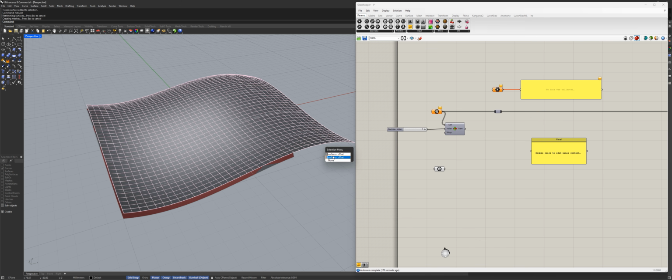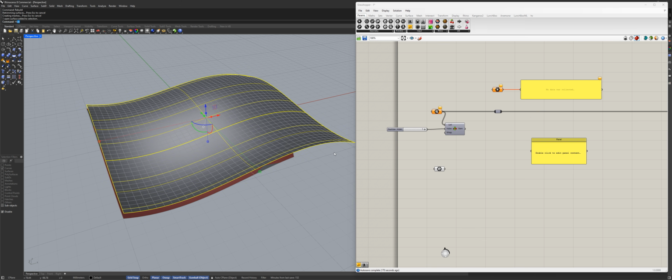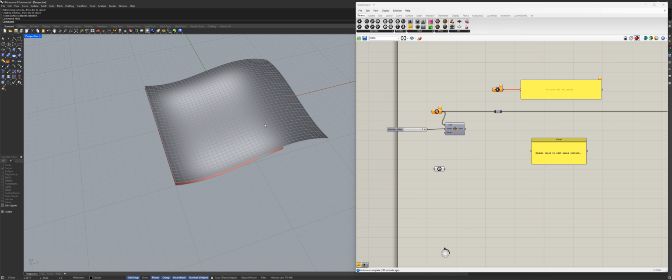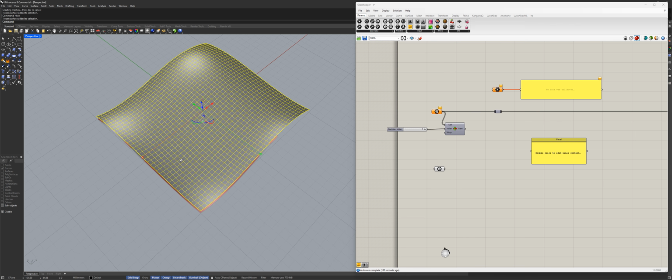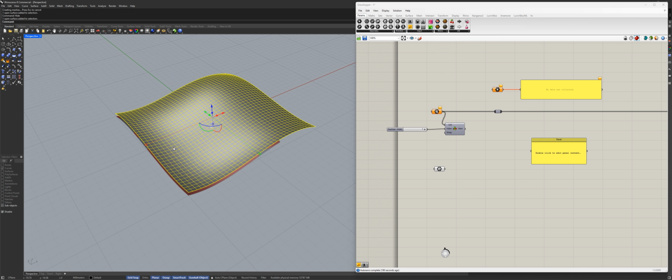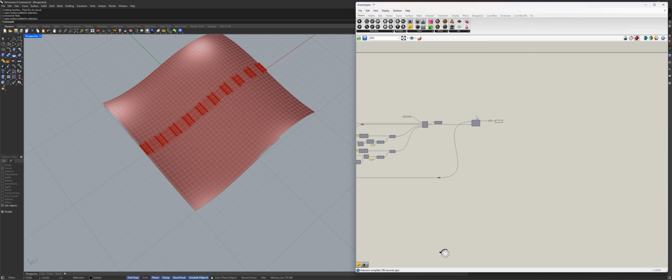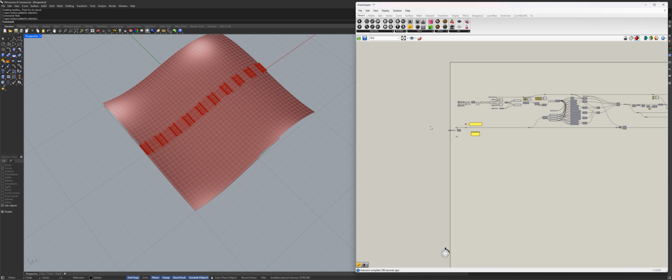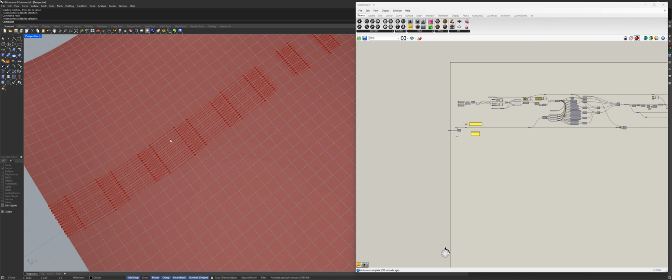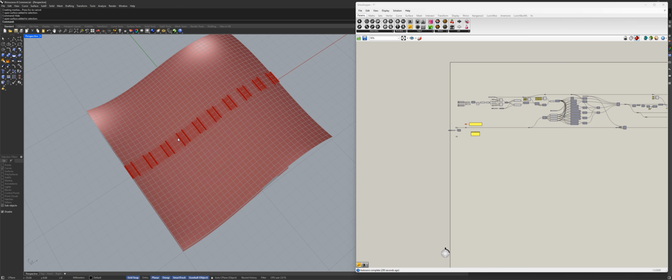Let me select the original one and hide it, type hide. And here we have our modified surface. What's next? Well, let's actually try to bring it in as is and see what happens. So I will click on the surface, input, set one surface, and our script already kicked in. So it's working, no errors, it gives me something. But what it gives me, let's look at this. Well, that's probably not what we want.